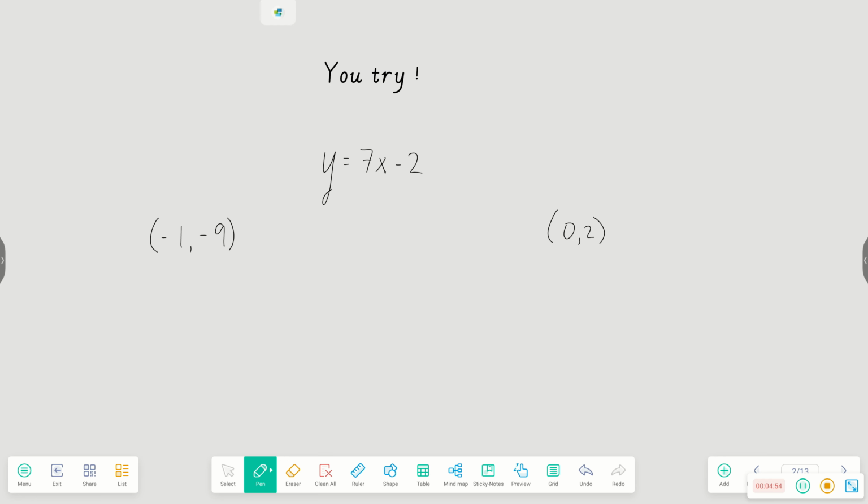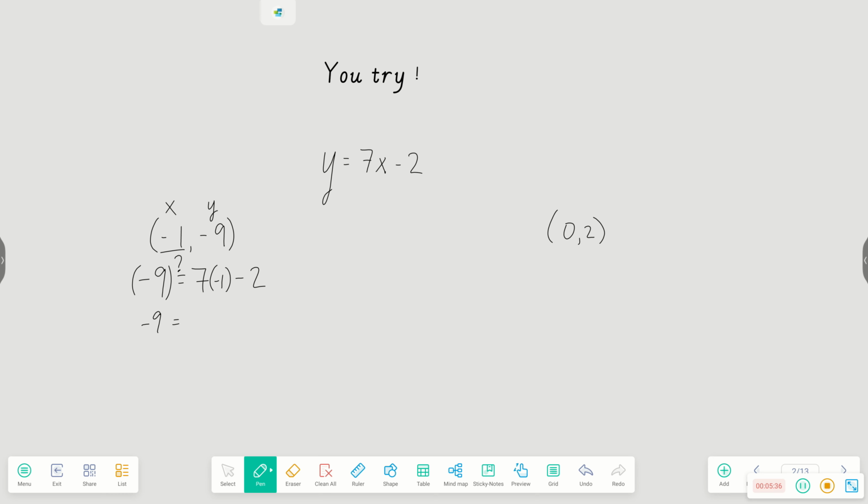Okay, so in this case, x is -1 and y is -9. I'm going to write my equation just as it is. This is the equation that was given to me. But now we have y over here, and instead of y, we have -9. I don't technically need my parentheses here, but I'll write them here just so that you get in the habit of doing that. And x is -1, right? So let's simplify on each side of this, and we want to see if this actually is true, if these two sides really do equal each other.